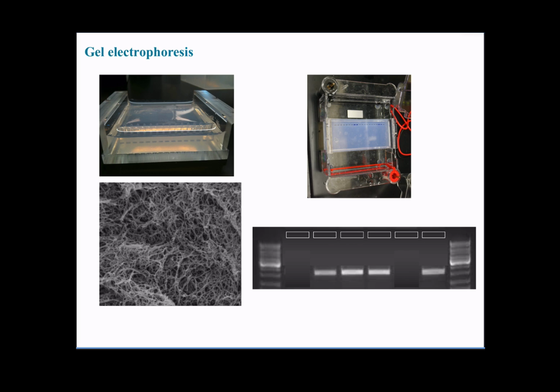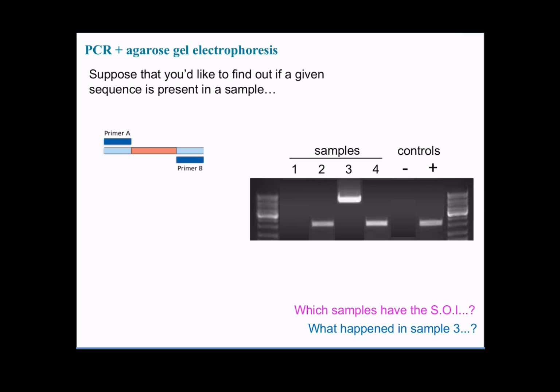All right? So, once again, suppose that you'd like to find out if this particular given sequence is present in your sample. You would subject it to a PCR with primers A and B, and then you run your samples. And let's imagine for a second that this is what we see. We had a negative control, a sample that we know for a fact doesn't have this sequence of interest. We need to run that control to make sure that if the sequence of interest is not there, there is no PCR amplification. We have our positive control, which is the opposite, a sample that we know contains that sequence of interest, and we use it to make sure that our PCR works if the sequence of interest is there.